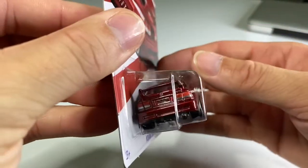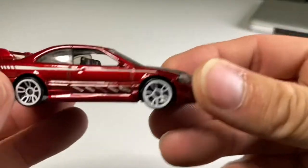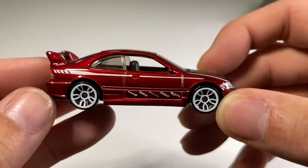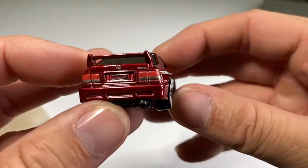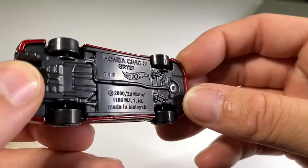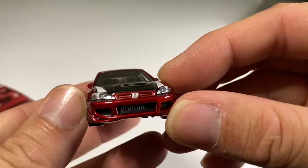The tail lights are a little bit large on this model. It's got nice Japanese five-spoke wheels in white. Sparco, Coney, Ray's Engineering, Hot Wheels, and something else I just can't read — but it's pretty nice looking. It looks like it has the old school Wings West kit from back in the day, definitely the Wings West hood and wing. Got a nice little exhaust and a black plastic base. No headrests on the seat, and those are amplifiers in the back — very indicative of the era.